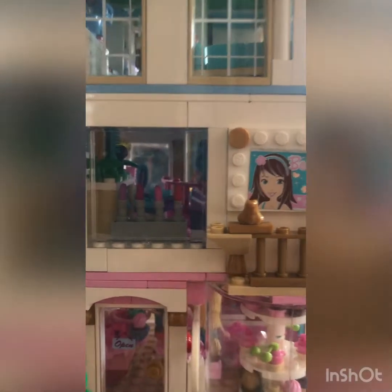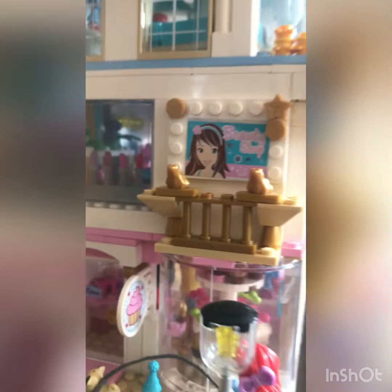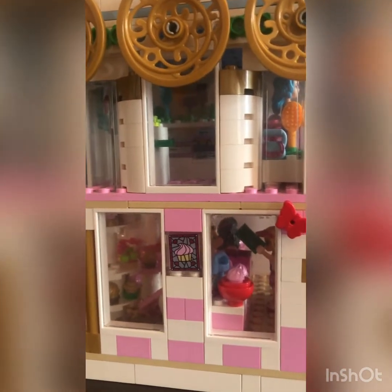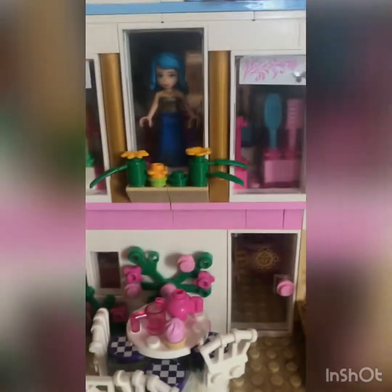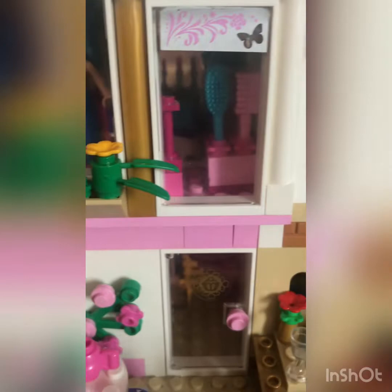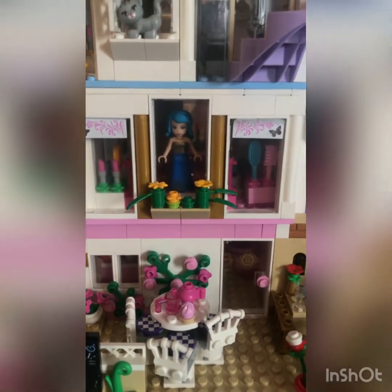All right, the beauty shop — the second level. Gotta love the lipstick, and then the cool sign. And then the cool wheels right there. And then that's the cash lady on the left. As you can tell, Ellie's not the best camera person. Excuse me, I thought I was really good. And then there's a mannequin with a cool dress and the combs and more lipstick, and the cool yellow flowers and the golden columns.